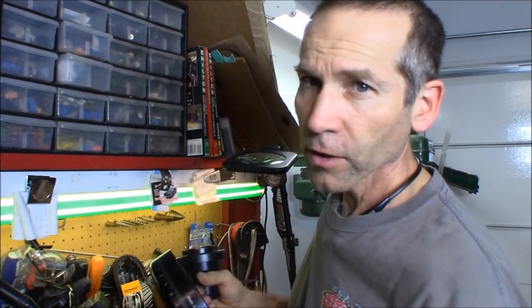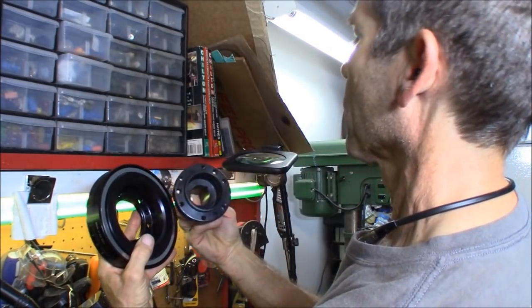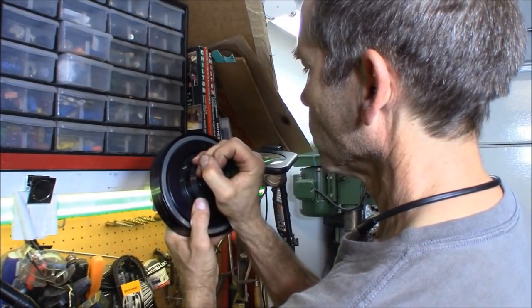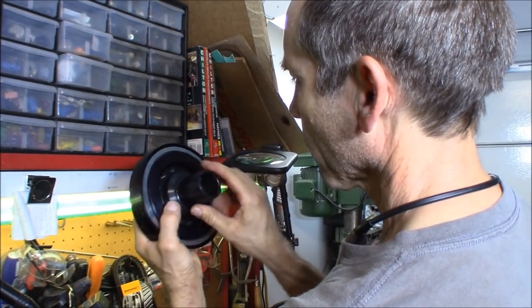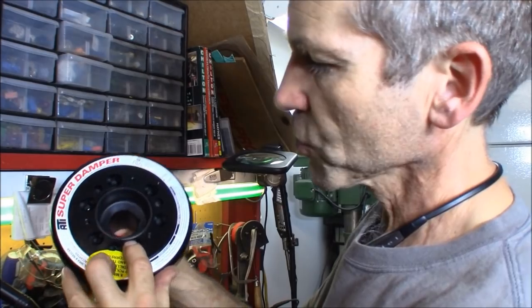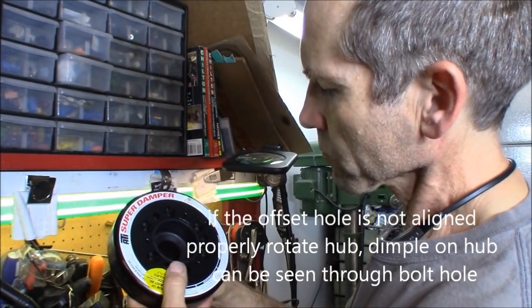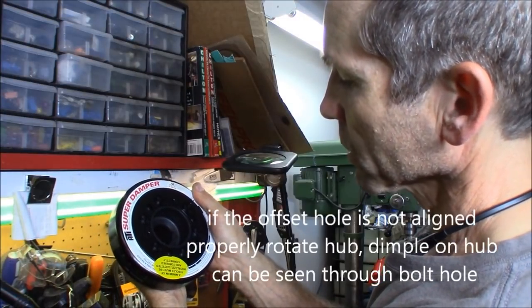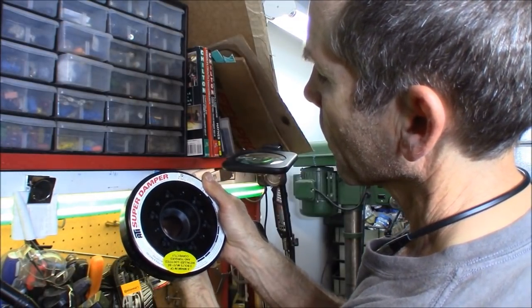If it gets stuck on you, pull it back out, start over. There it goes. Now you know it's fully seated in there when it looks just like that. All right. And then you also notice that all the holes are lined up. If they aren't, you did not get it correct. Actually, I see. All right. There.